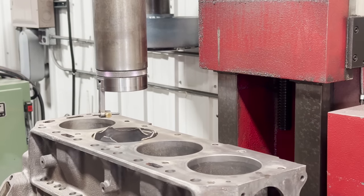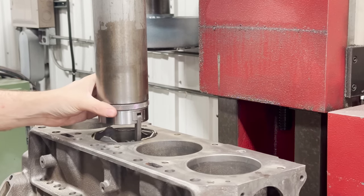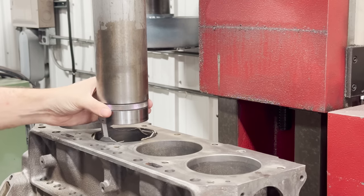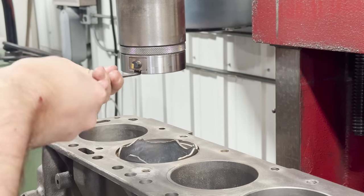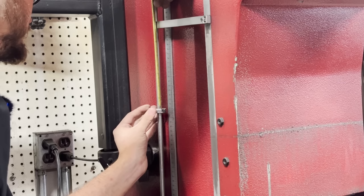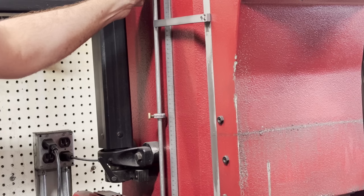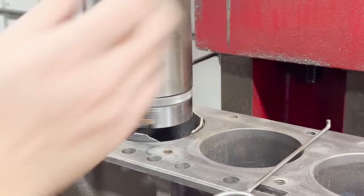To get centered on a cylinder, we use the built-in indicator on the machine and the centering finger which runs inside the bore. When the indicator runs true, we know we're centered up and can lock down the table for the operation. I'm moving the X and Y axis of the table to make that indicator run as smooth as possible. We're also going to run the cutter down to the top of the cylinder and set the stop on the side of the machine to that length so the machine will automatically stop when it has passed through the entire cylinder. It is a big cut — I'm going to run 400 RPM.